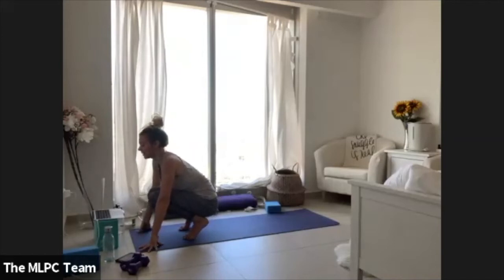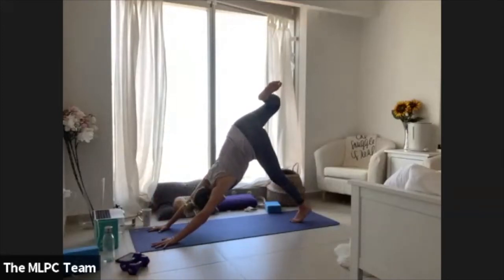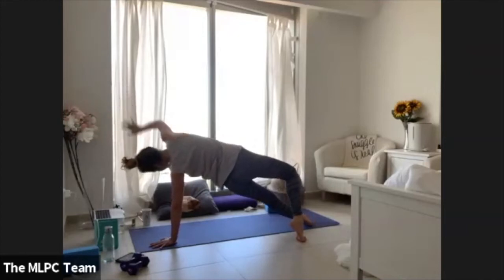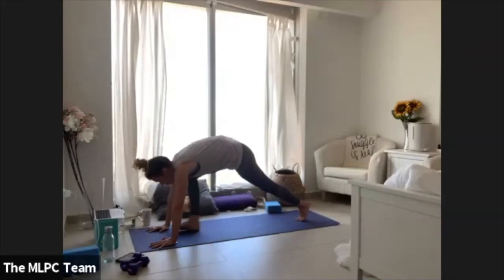Inhale your right leg up. Bend through your right knee, stack your hips, reach your right toes over towards the left. Reaching your right foot over towards the left. Maybe you flip your dog, landing your right toes, lifting your heart. Let your right palm down, take your right knee into your chest. Step your right foot between your palms.